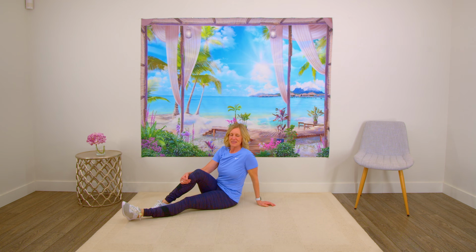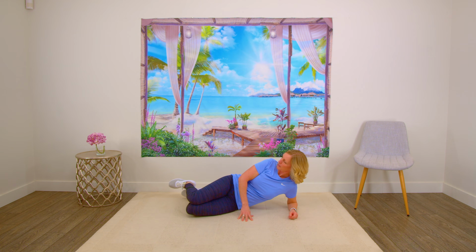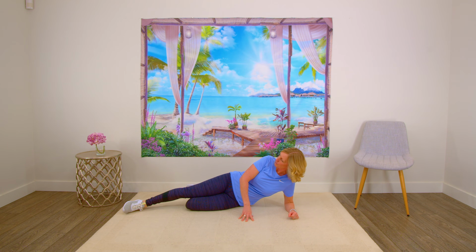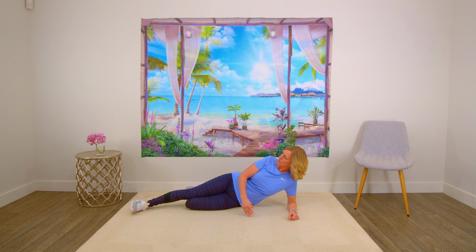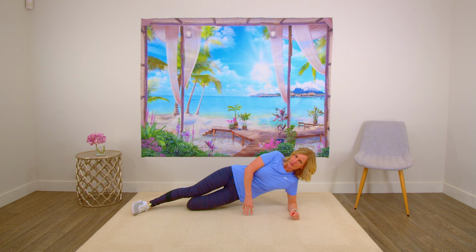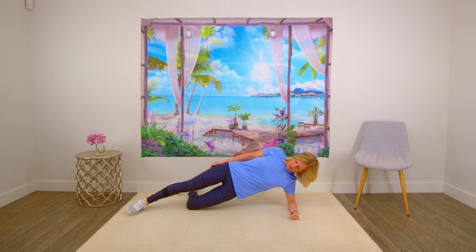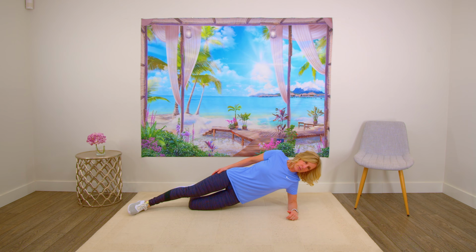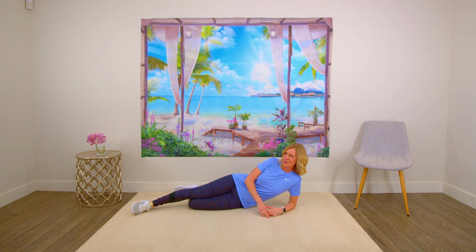Okay, you ready? Okay, getting into position, let's bend our legs so we're all starting at the same time, and then bring one foot in front, having that foot flat on the bottom. Ready? And let's raise the hips and hold. 1, 2, 3, 4, 5, 6, 7, 8, 9, 10, 11, 12, 13, 14, and 15. Relax the hip on the floor.